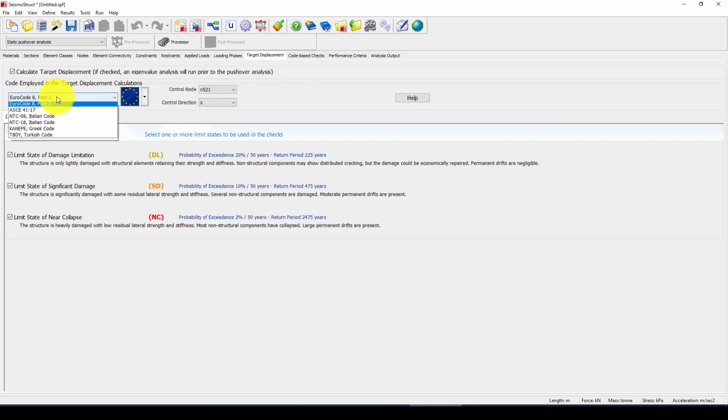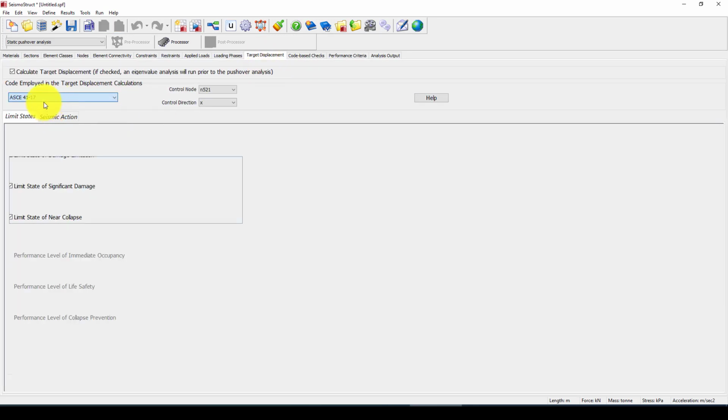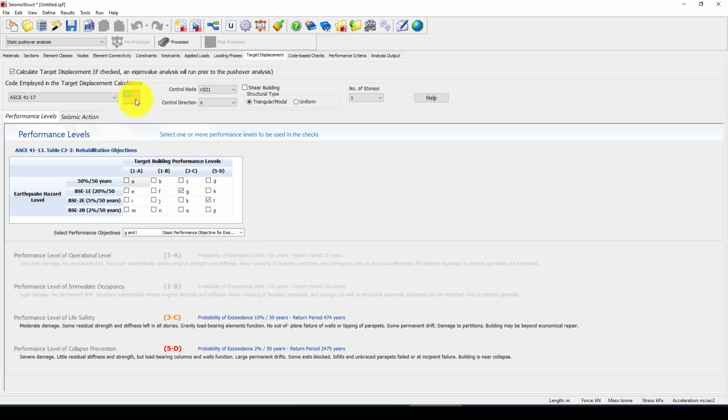Now you can use whichever code you want to see the performance. So mostly this is a related design code. We want to first talk about A, B, and C, D. So it should perform like this. You can check the FEMA and also this code to see how the earthquake hazard is leveled.